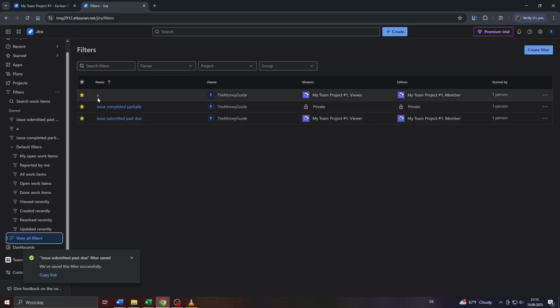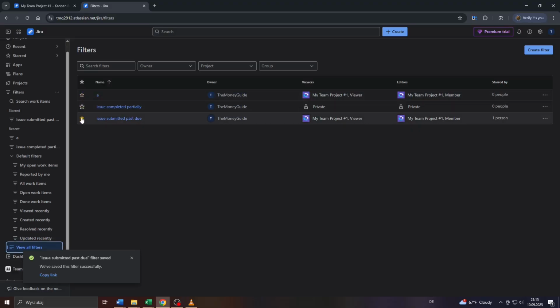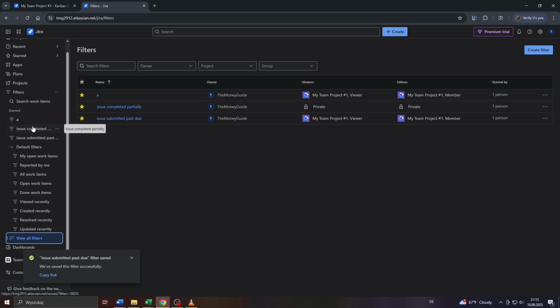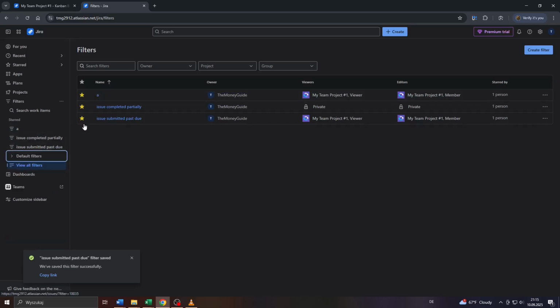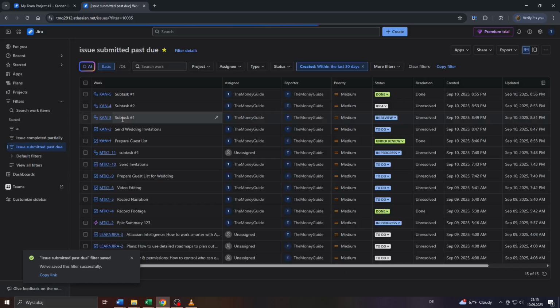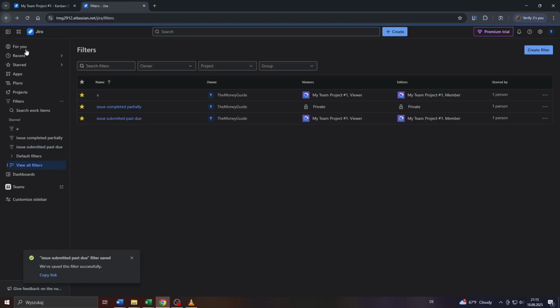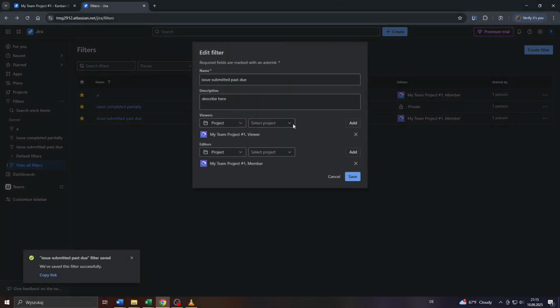You can star or unstar them here, for example, to move them to the favorites. And if you'd like to edit an already existing filter, guys, simply click into it. So let me edit this one here. As you can see, it is only private. Click into it or click into these three dots here to the right. And for example, delete it, change the owner, copy the filter if you'd like to duplicate it, for example, or use it as a template for another filter, or click into edit here to again edit its permissions.